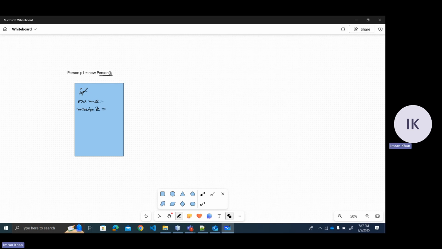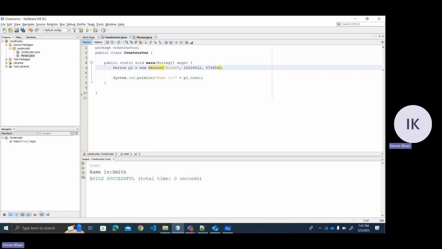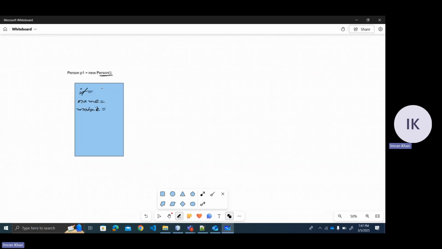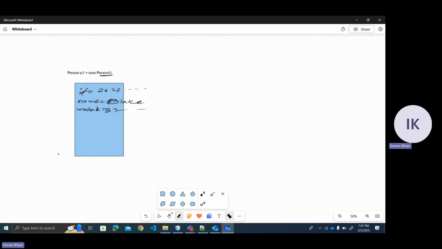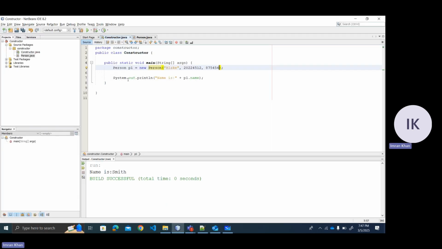For ID, whatever ID I am passing, something like 2022 something; for name I am passing Blake, and a mobile number 87 something, and it is going to be referred to by a variable called P1. So this object has been constructed. Now when I call this name, you can see that the name is going to be Blake.